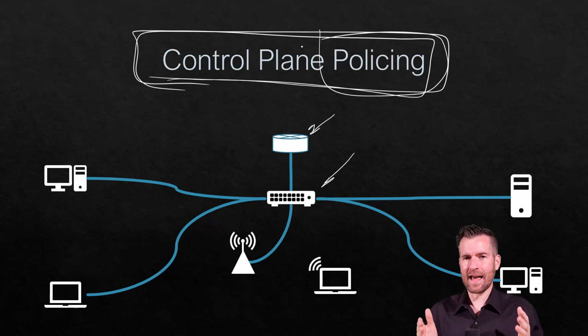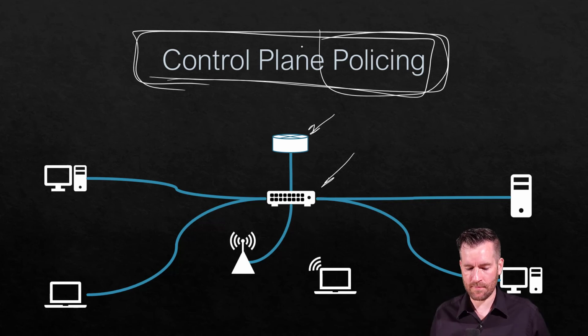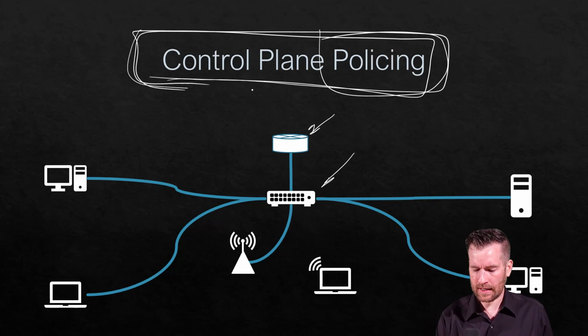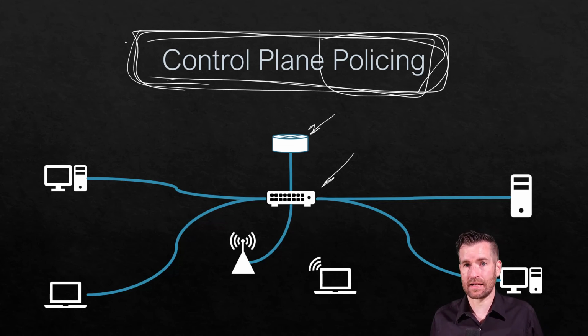And where this can help out is with things like denial of service attacks. You can identify traffic that shouldn't be on that network and start controlling that. So this is control plane policing, and it's a way to start mitigating some of the issues like denial of service attacks. There you go.